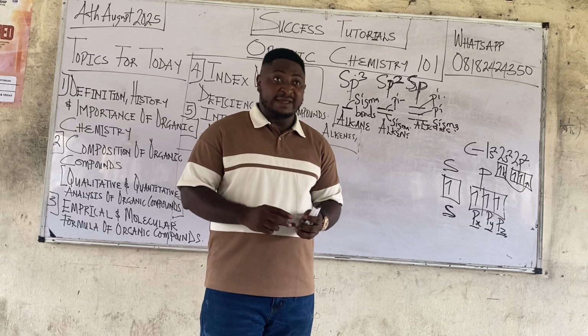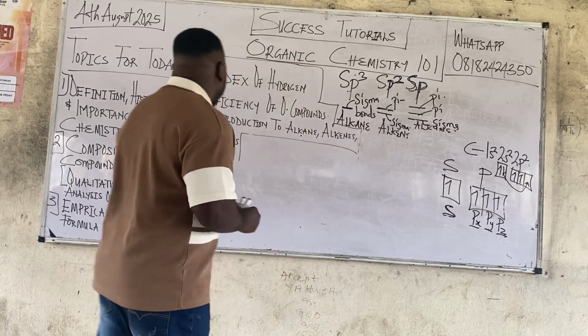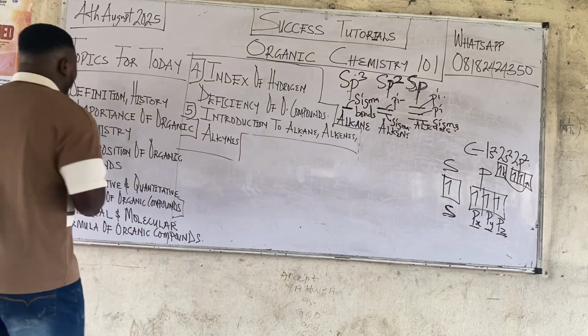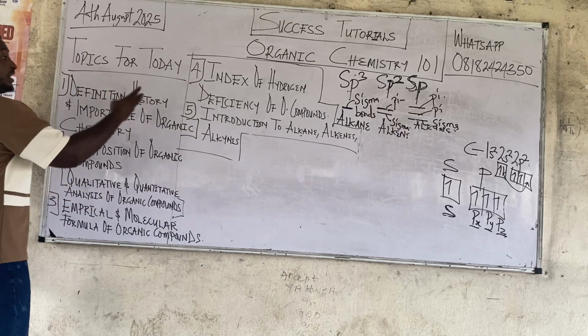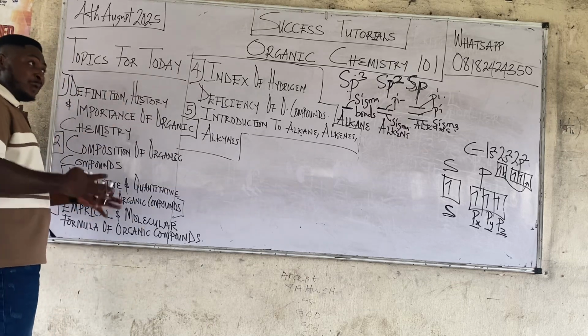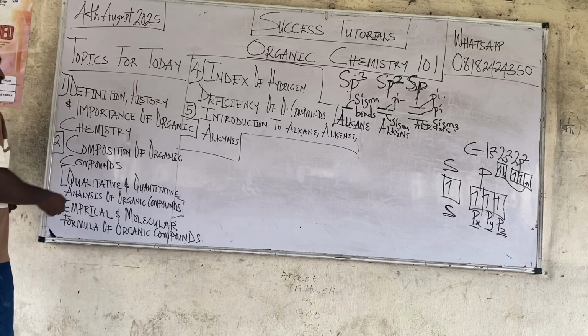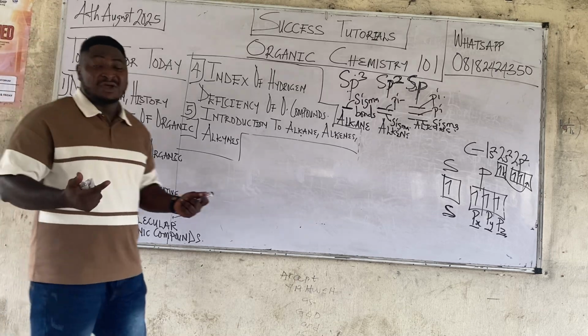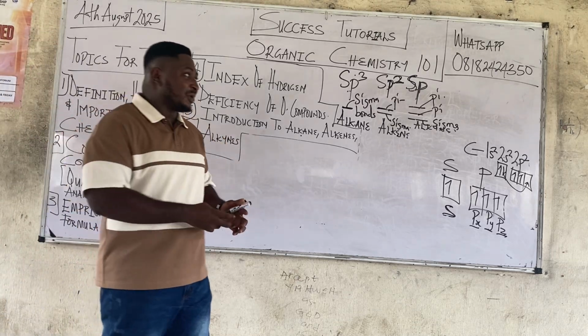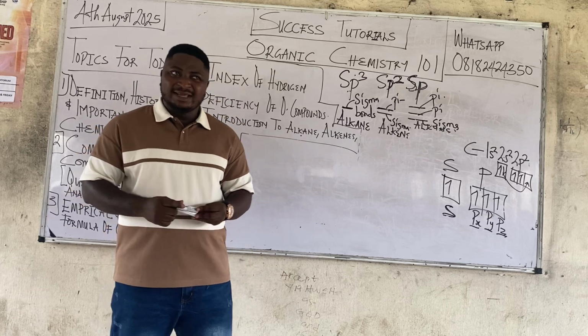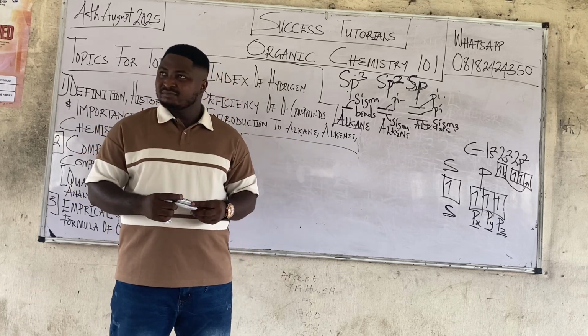Now moving forward, we have explained the 4 reasons why carbon is found in all organic compounds. So that means we have defined organic compounds. We have given the history of organic compounds by telling you what F. Wöhler did in 1828, and the importance of organic chemistry. Organic chemistry is about half of chemistry because without it, a lot of things we have today would not exist.